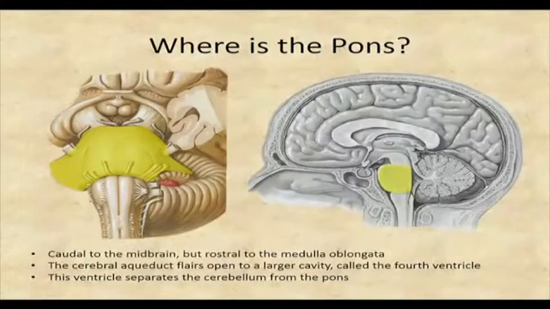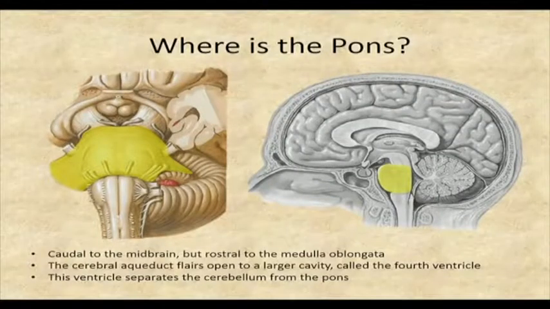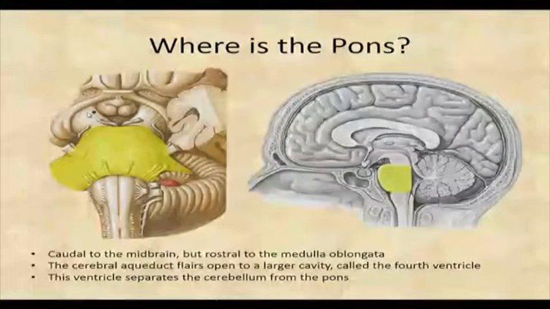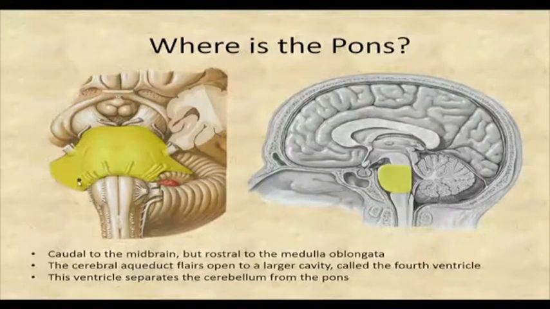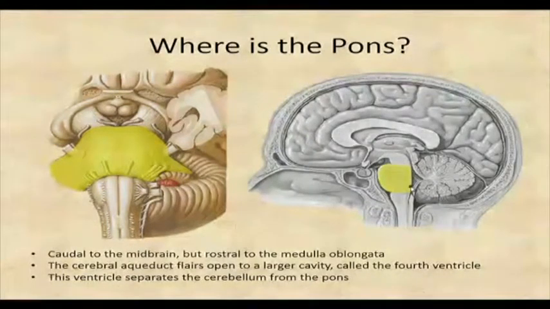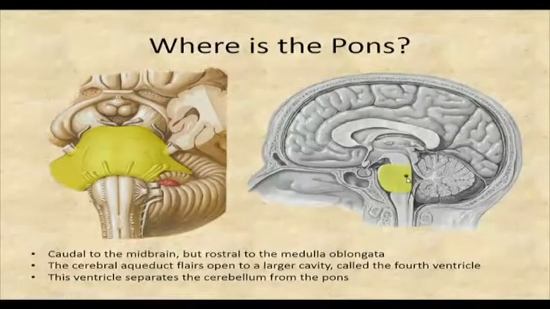So let's isolate now: where is this pons? You're going to want to be able to identify it no matter what medical image you're looking at that includes it, or at least rule it out. The pons is just below the midbrain, or caudal to it, and rostral to the medulla oblongata. When you're looking at a sagittal section, hopefully the cerebellum is a good orientation spot for you. The fourth ventricle widens into a large rhomboid-shaped fossa. And then you have this large pons with a basilar part that sticks out on the ventral side.